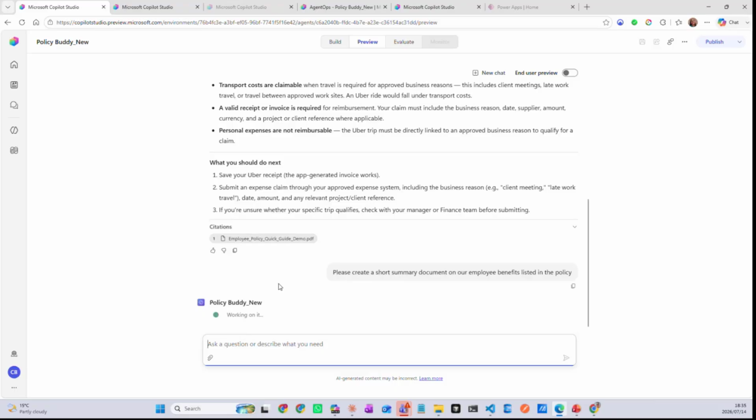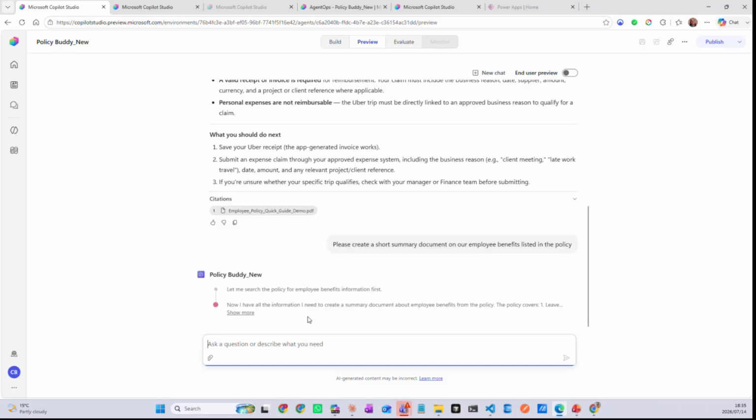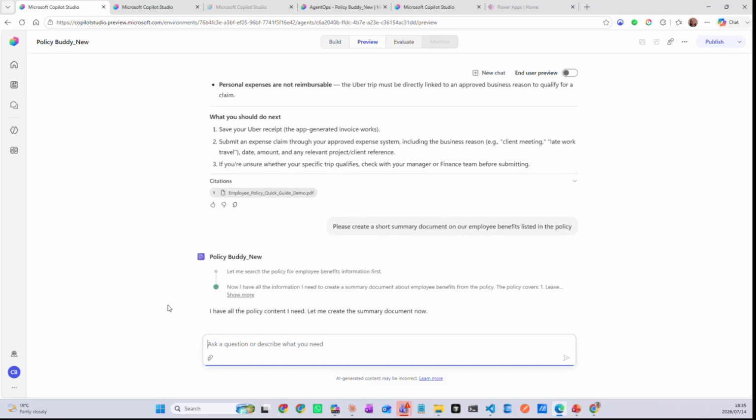So what you should see is that it actually triggers the Word IQ. It should ask me to allow. If it doesn't, it's probably because I've connected to it already. So what it will do is it should go through the information guide, and then it should create a Word document for me because I've connected it to the Word IQ. And that comes with a set of actions.